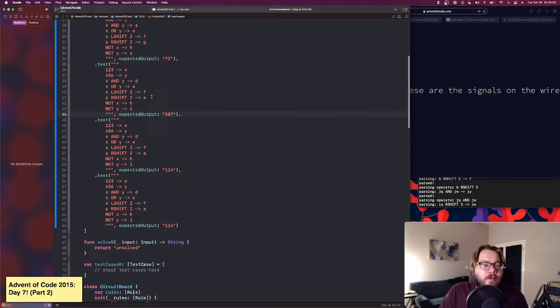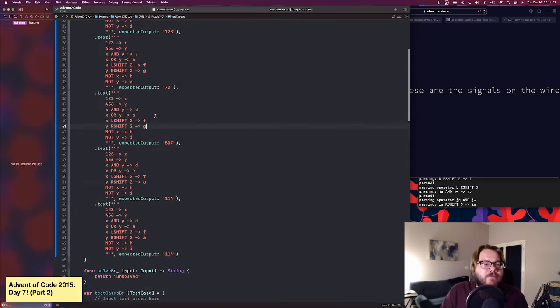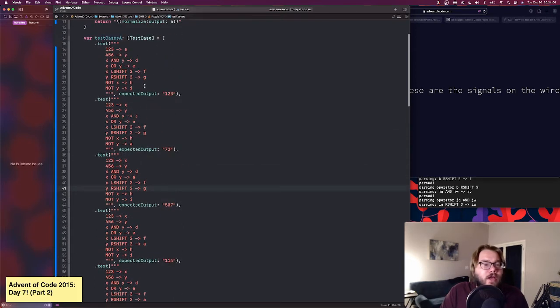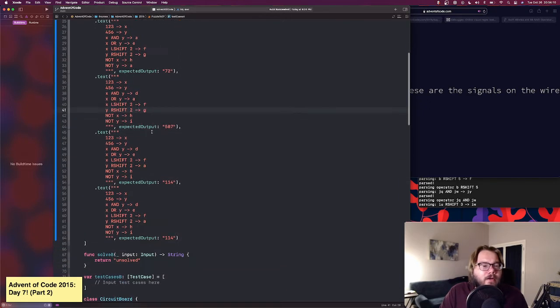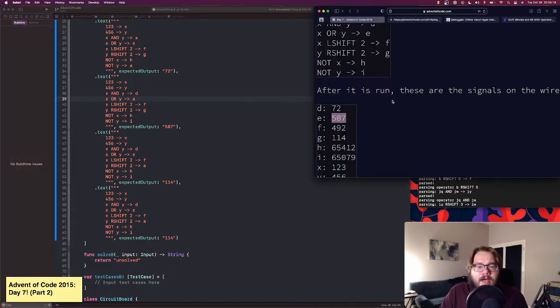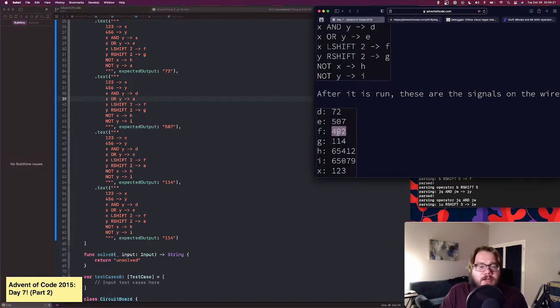Let's just clean it up. E, F, G. G, okay, yep. A, Y, and then X obviously is no longer valid, but it won't even get that far, I hope. Okay, 507. That was X or Y, and then we're gonna do the L shift. 2 is F, 492.